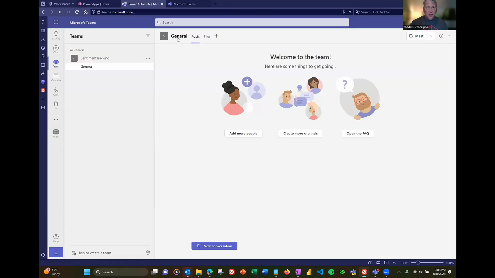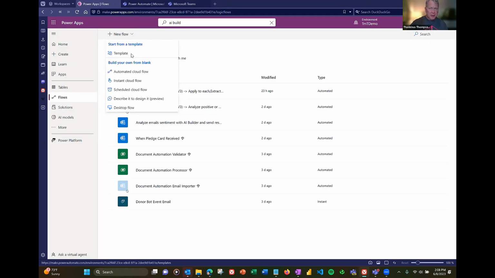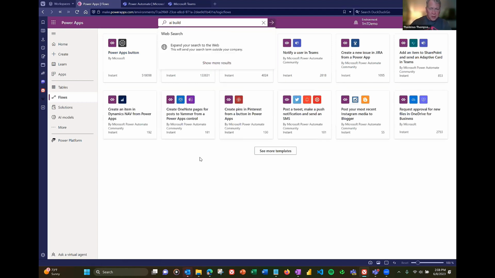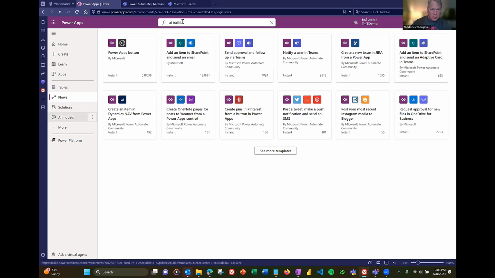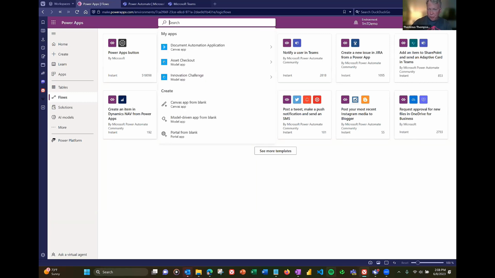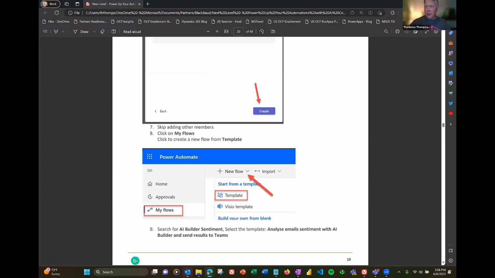Oh my goodness. New flow. I closed my template. There we go. I think I have to do this in the full. Is that what I said in the lab? Yeah, I told you to go to Power Automate. I should be doing what I told you to do.